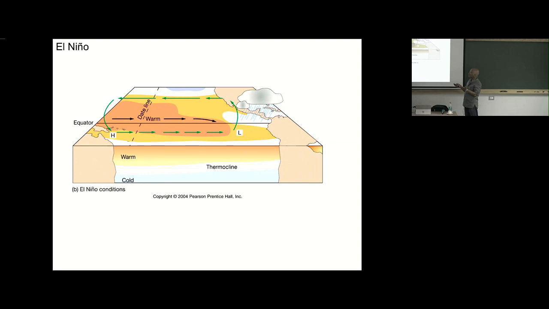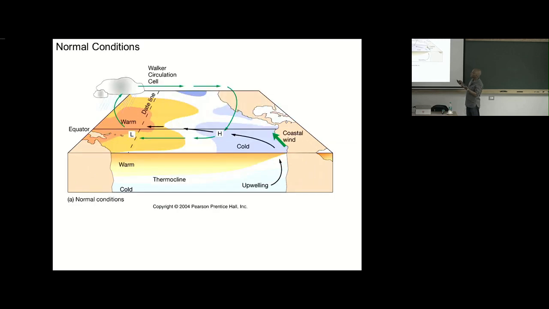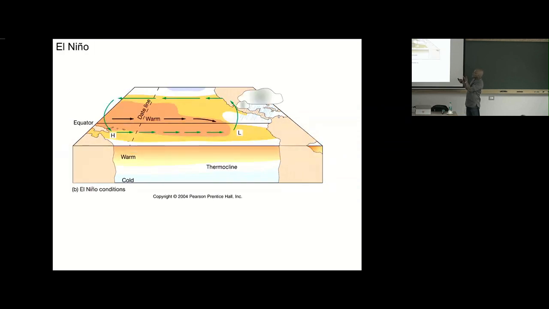What should happen? So you can now think of your positive feedback. Here, you have strong winds causing upwelling, high pressure, low pressure. That's going to create winds that way, and that will make upwelling even stronger. But if somehow you weaken these winds and weaken the upwelling and make it warmer, then the pressure will become less, the pressure gradient will become less, and winds will become weaker. You can see anomalous currents and winds, so the upwelling becomes even less. So you again have a positive feedback: positive feedback in one direction and then positive feedback in the other direction.